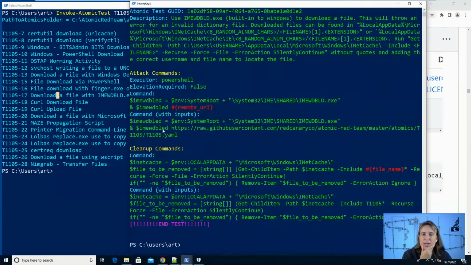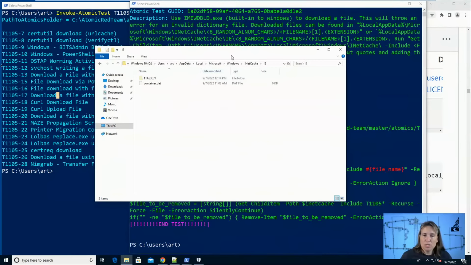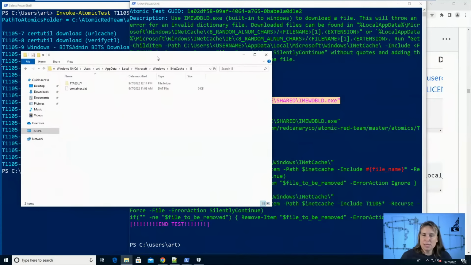What this does is it's just giving us a path to the executable. It's built into C:\Windows\System32, and then it just calls that executable with the remote URL, and that downloads it. It downloads it to a weird location, which you can only see the folders in this location, Local AppData, Microsoft Windows INetCache IE, if you change your view properties to show hidden system files.